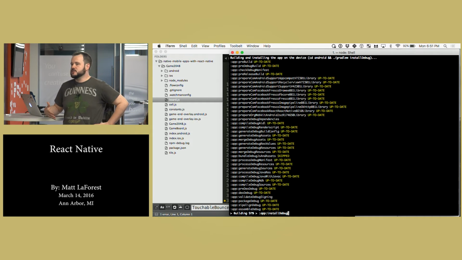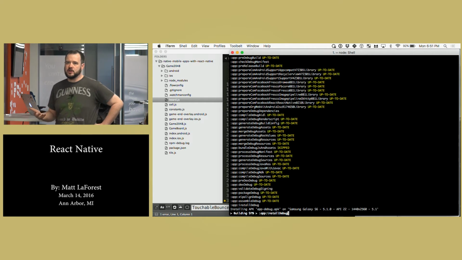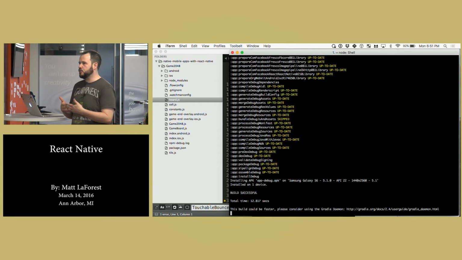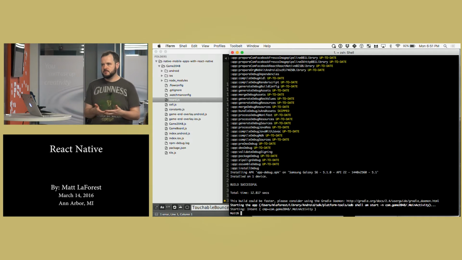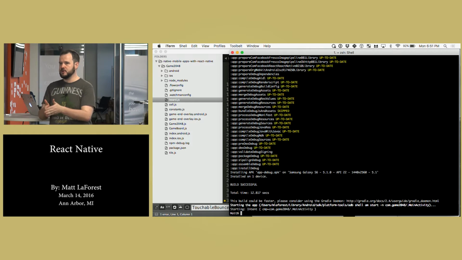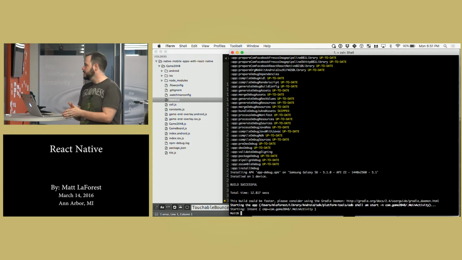While this is going on, this is actually compiling Java code, building the whole thing together, getting it ready to bundle. It will point and run against the same web server that can serve the bundles as the iOS one. And now you can have both applications running off the same code base.